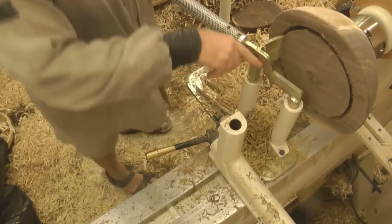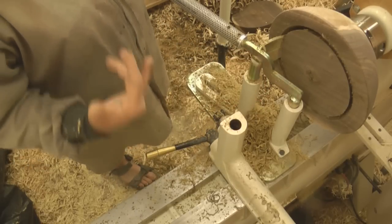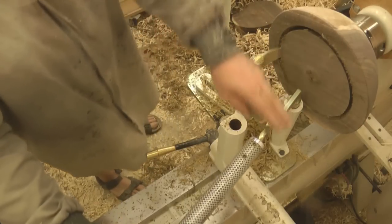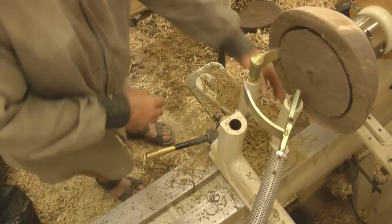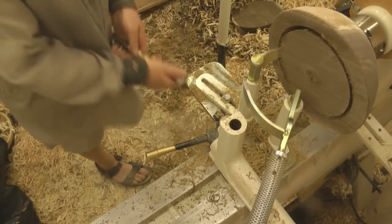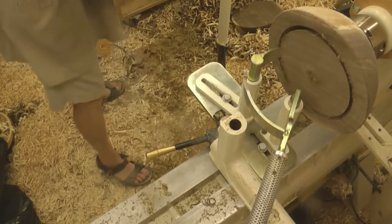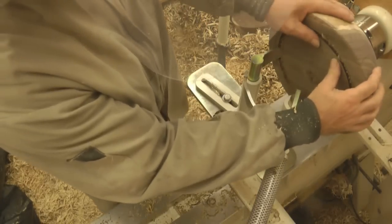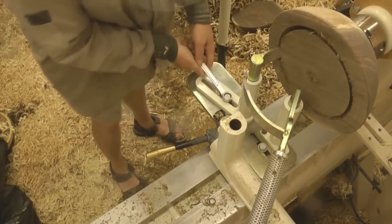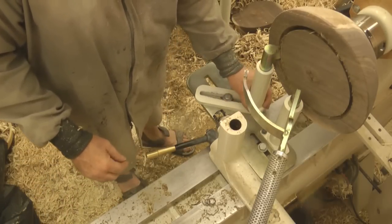This arm comes around to where it's over top of this post. That's another cue that I'm getting quite a bit of tool overhang on the inside there, and it would be a good time to shift the cutter further in. Now I am actually probably getting fairly close to being done here, but I still don't want to have too much tool overhang in there.